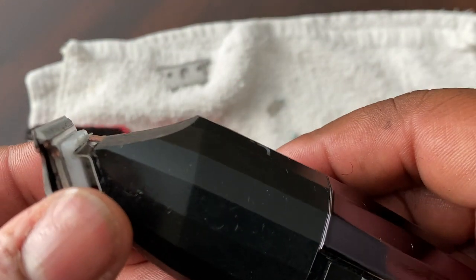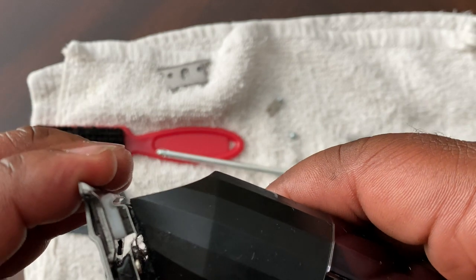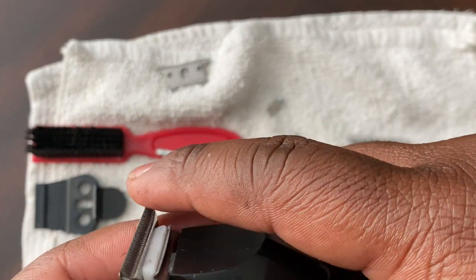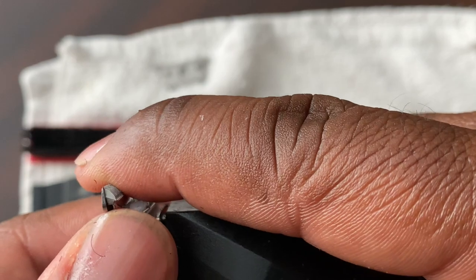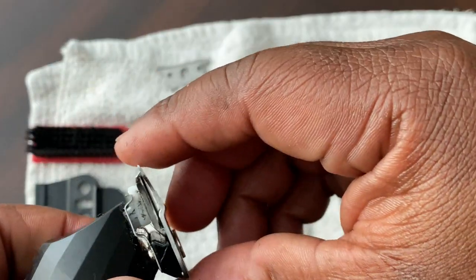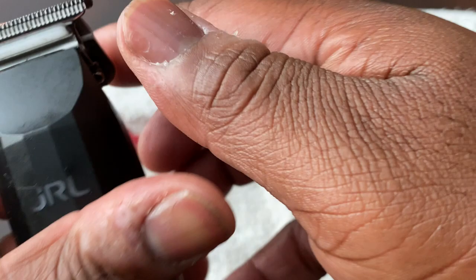And once you got that white part, you match it up to the little silver clipping. You know, it clicks right on. And since I took that off, the zero gapping with the blade setter didn't matter. Now I gotta set them with my eyes, and this is where my eyes sometimes get cross-eyed, but I was able to get them situated and got them together. Not too big of a deal.